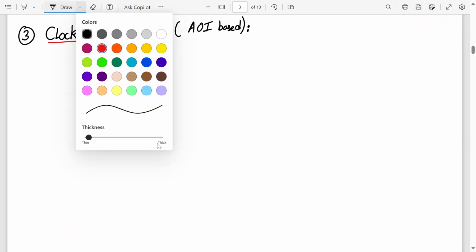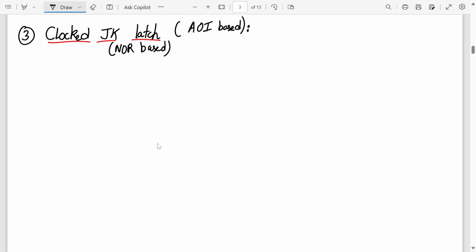Remember, there is a technical name for it. Race around condition. Have you heard? So that problem of not allowed is solved, but partly solved. Now let's see how it is. So first draw the circuit, the gate level implementation. So it is AOI. First the AND gate will come, then the OR gate will come, and then we connect a NOT. So it becomes NOR. So now this is a level up in design.